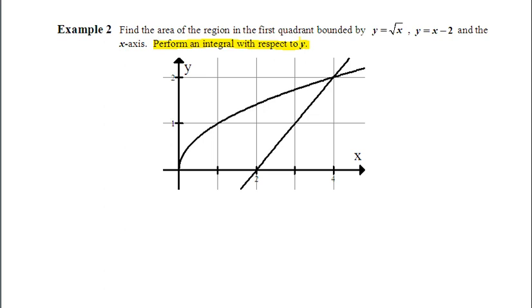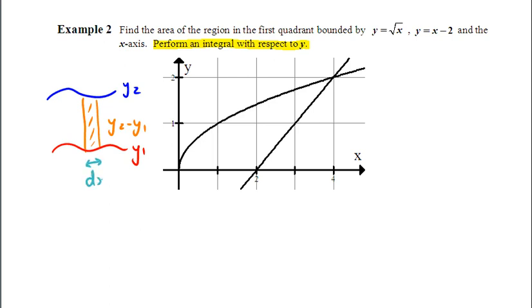So for this story, the plan is, instead of thinking about it like the old way, so here's the old way over here, you've got some y2 sitting on top of some y1, and then we had our ribbons going like this. And the height of the ribbon was just y2 minus y1. And the width of the ribbon, for how wide it is, that was dx.